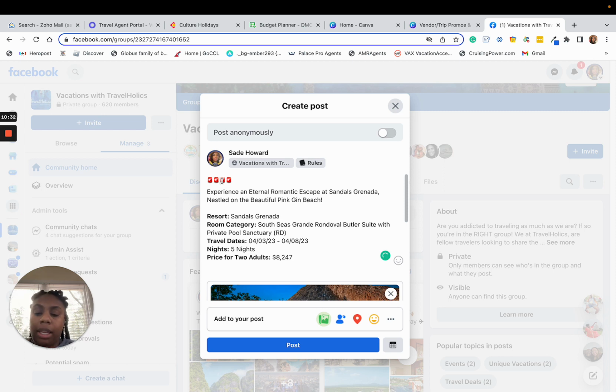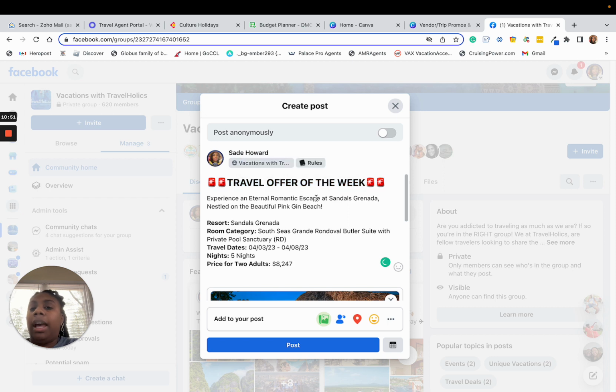So I would say, let me put my capitalized travel offer of the week. And because we are in a group, I would want to make that bold and highlighted so it's really standing out.